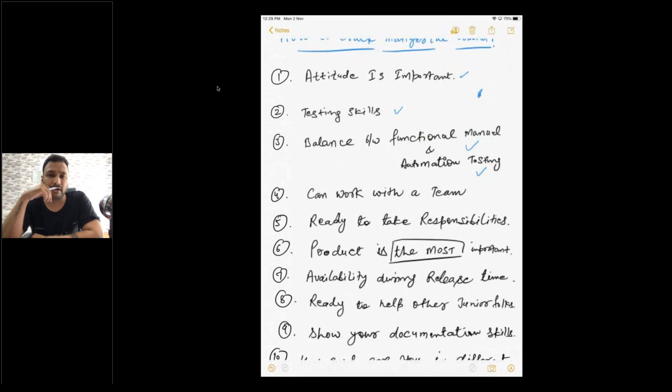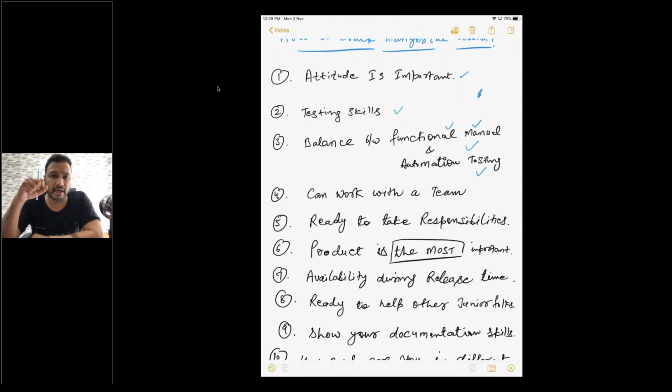What I've seen in this particular trend, being an automation engineer and also an automation tech manager, is that I would still prefer to see how good you are in your functional manual testing as well. Do not focus only on automation at the time of the interview. Don't say, "Yeah, I love automation and I want to be 100% into automation." That is the wrong thing, guys, that you are doing.